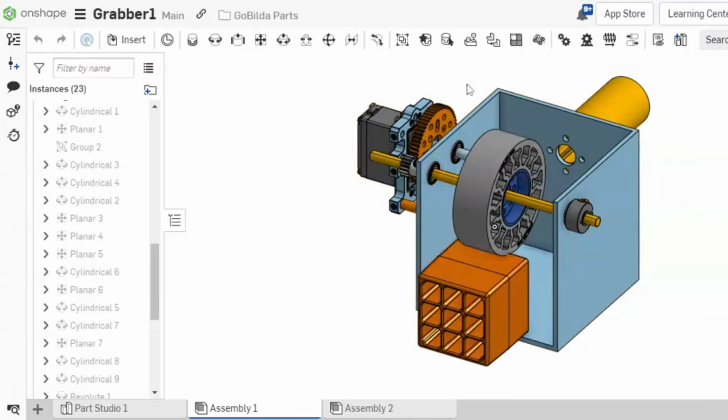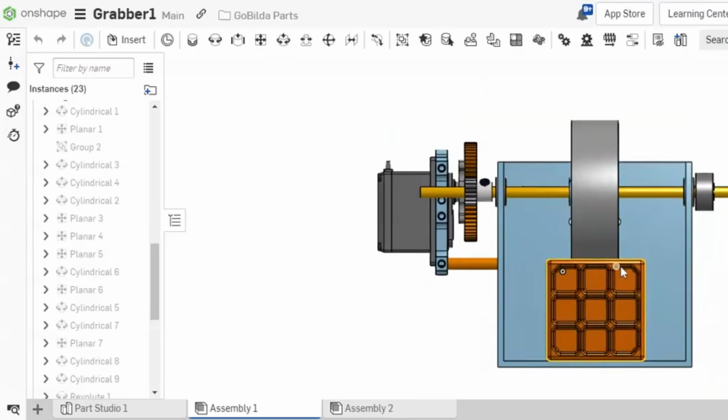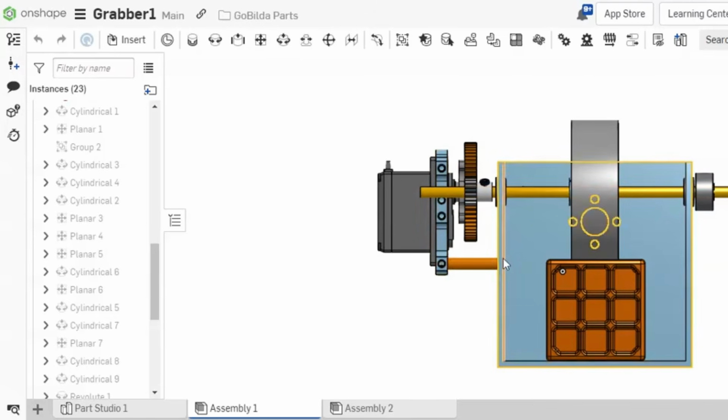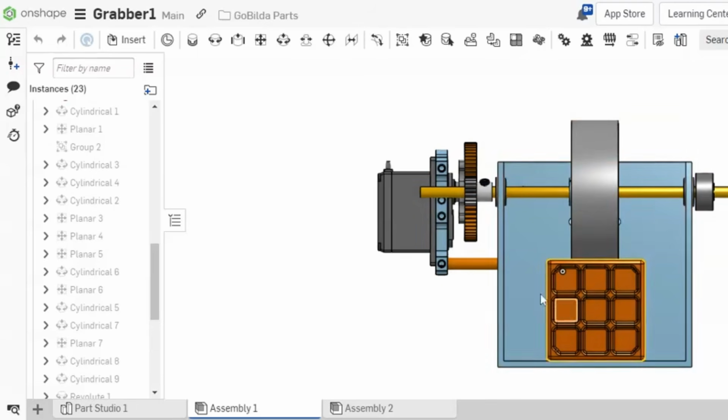This helps a lot during manufacturing development because product parts often need multiple revisions before the final version is ready. Onshape also includes a version control system that records every change made to the design. This allows users to review earlier versions or return to a previous state if something goes wrong, which keeps the design process organized.